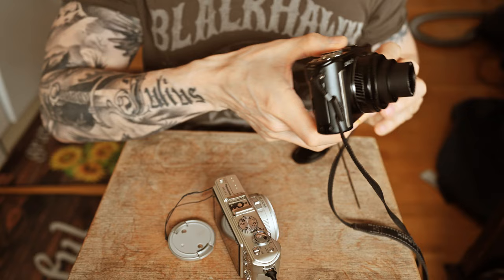I would still say though that the LX3 for me holds a bit more special of a place in my heart than the LX5 did, especially when it comes to how important it was for me when it came out as a milestone and so on. So what do I like about the LX3 after all this time and still like?